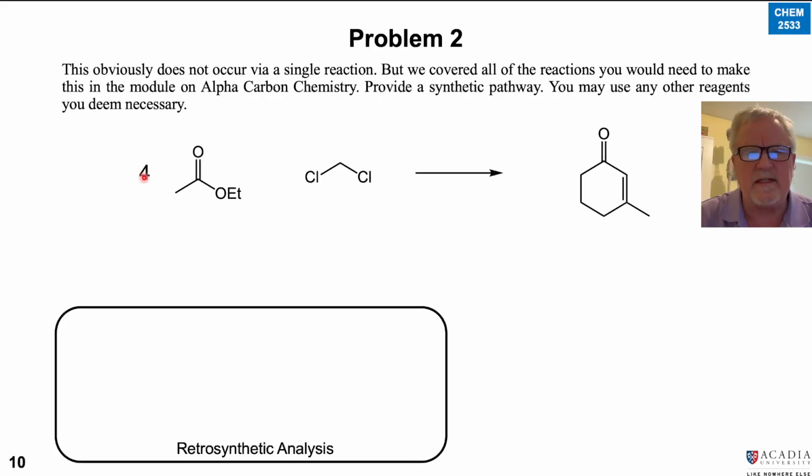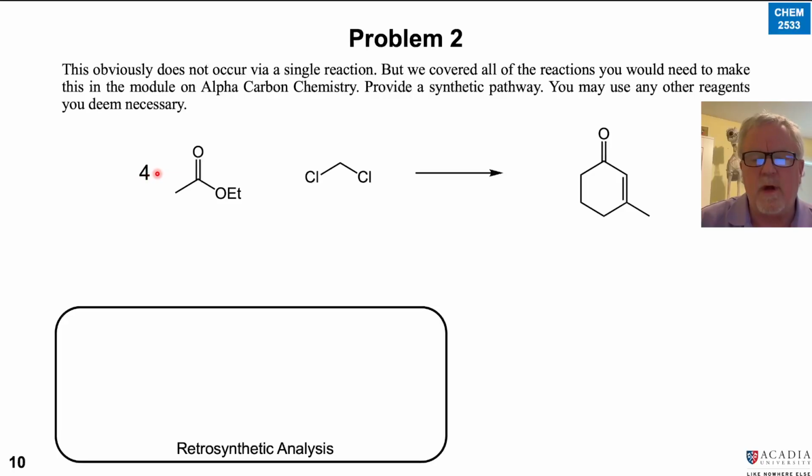And I'm thinking this has 4 of these. That would be 2 carbons each, but we have to end up having 7 carbons on here. So we have to think about it. We have to make a lot of carbon-carbon bonds. We've been given a little bit of a clue: we're going to use 4 of these molecules.